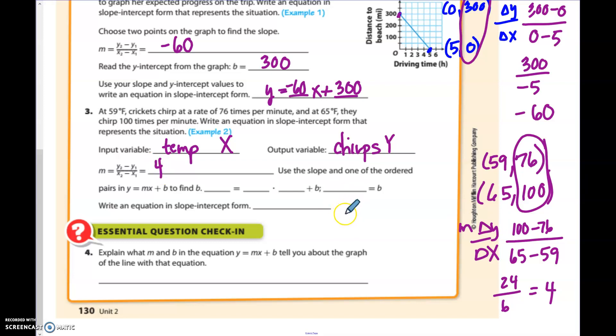So when I write my equation, I can write Y equals 4X plus what? Well, in that last example here, things were graphed. So I could just go look at my graph and find out where that Y-intercept is. Well, I can't do that in this equation. So I'm going to have to substitute my values X and Y into the equation. So it doesn't matter which one we use. So I'm just going to use this top one. And remember, X is the first number. Y is the second number. So I'm going to substitute in place of this Y right underneath it. I'm going to write 76. Now I'm going to replace the X and the X value is 59.